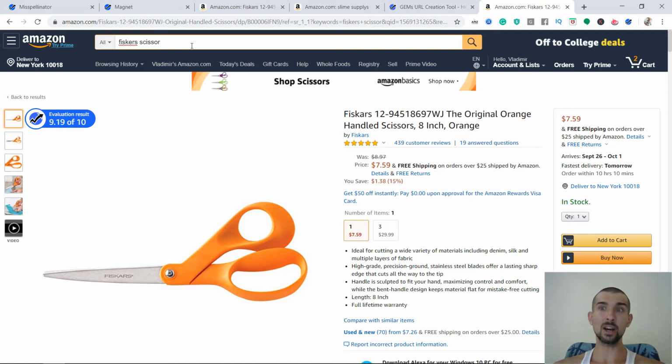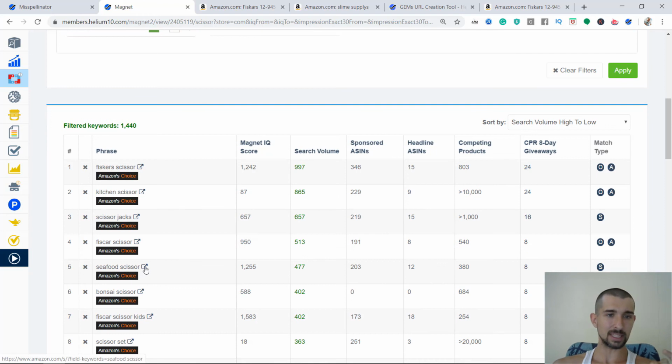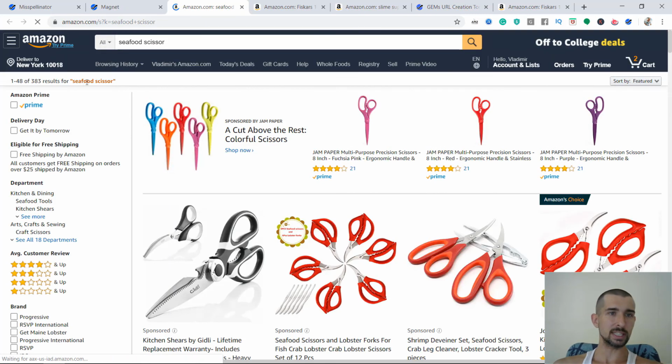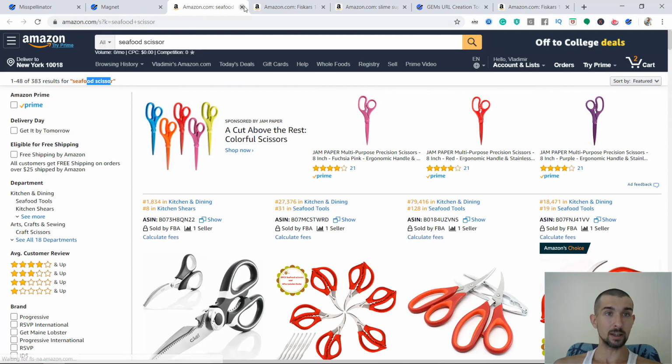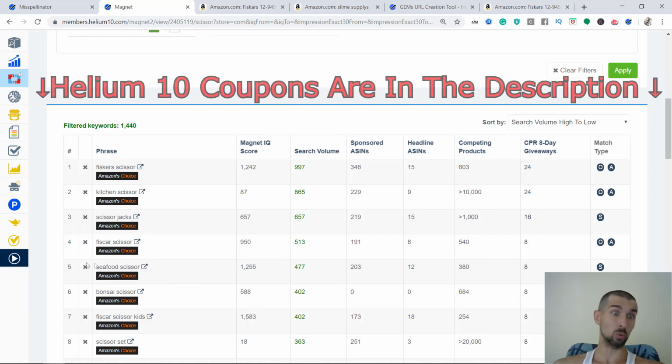And this is something that can help you also get more sales, because if you rank for a common spelling mistake that is getting search volume, for example, like Fiskars Caesar, and it does not get fixed by Amazon, you can get extra sales from there, guys. And this is what I want you to test and see. But remember, sometimes this is gonna change. So for example, again, Seafood Caesar, let's open it up. You see Seafood Caesar does not get fixed, but it does have 477 searches per month, estimated of course. But then it's gonna be much easier to rank for this keyword, test our URLs, and once we're up there and we're relevant for Seafood Caesar, we're gonna be getting more sales.